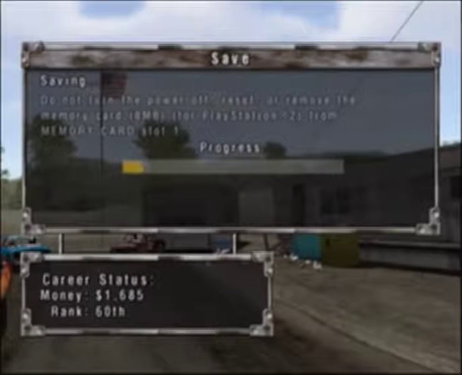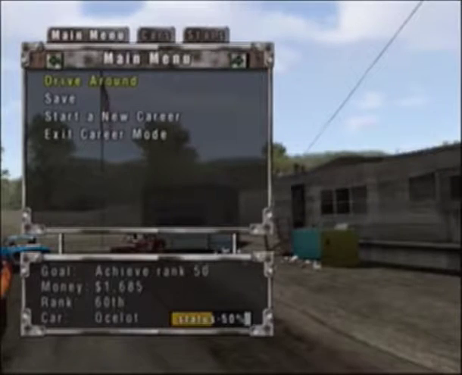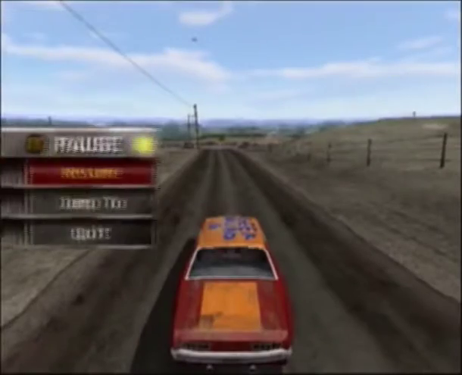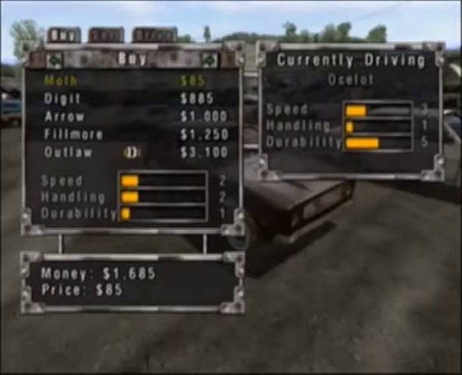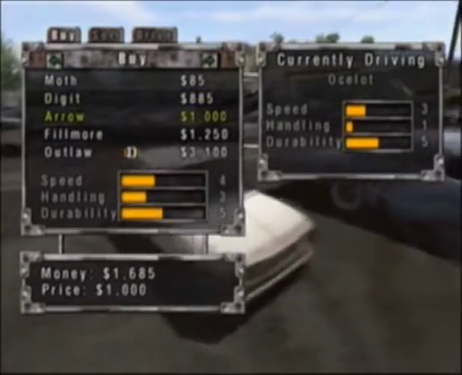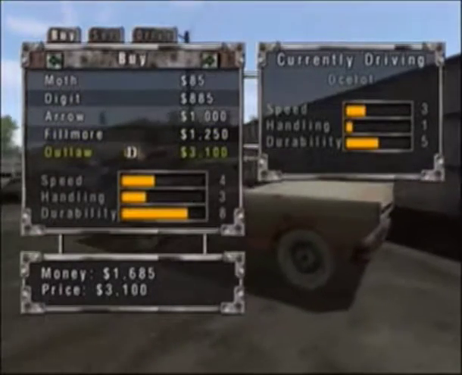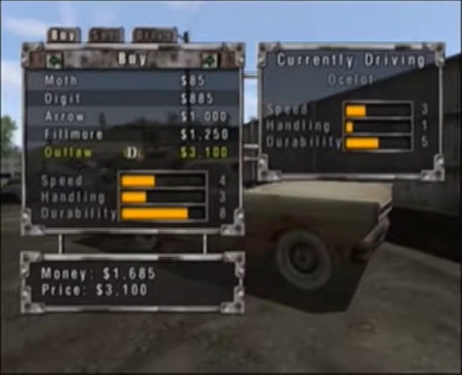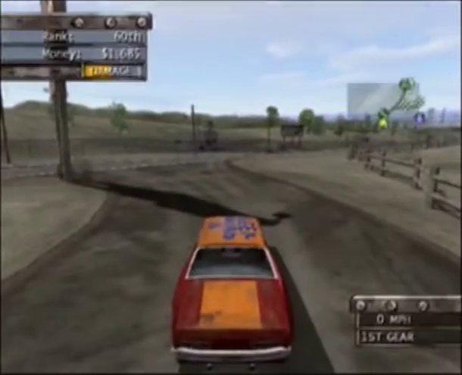Let's see, you know what? Depending on what kind of cars Sweeney has, I might actually get me a new demo derby car. So if not, I may just drive the Austin around. Well, I'll trade it in. Let's see here. What we got here? Okay, Moth. See, there's a Digit. Another Arrow. A Fillmore. And here's the Outlaw, which is basically a four-hour range show, but it costs too much. So I'm actually going to be keeping the Oscillant for a little while.